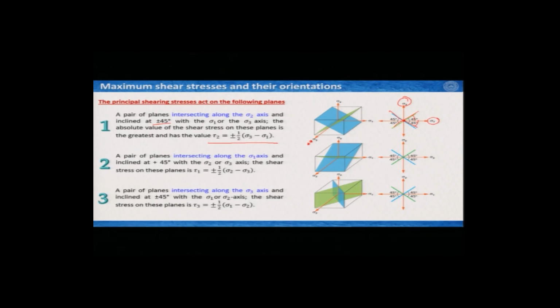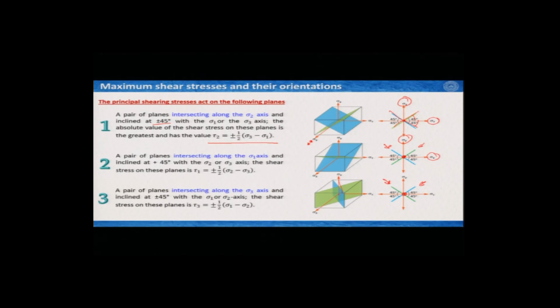A similar case would happen if you have intersection happening along the sigma 1 axis. So, the 2 planes are intersecting along the sigma 1 axis, and you can get a very similar result. So, in this case the sigma 1 is projecting upward from this board, and you have sigma 3 and sigma 2 left on this plane you are considering, and you would get 2 different planes. Again, for the third consideration, what is left, you can have the intersection along the sigma 3 axis, and therefore, here in this case sigma 3 is perpendicular to the board, and you have 2 different planes that you generate.